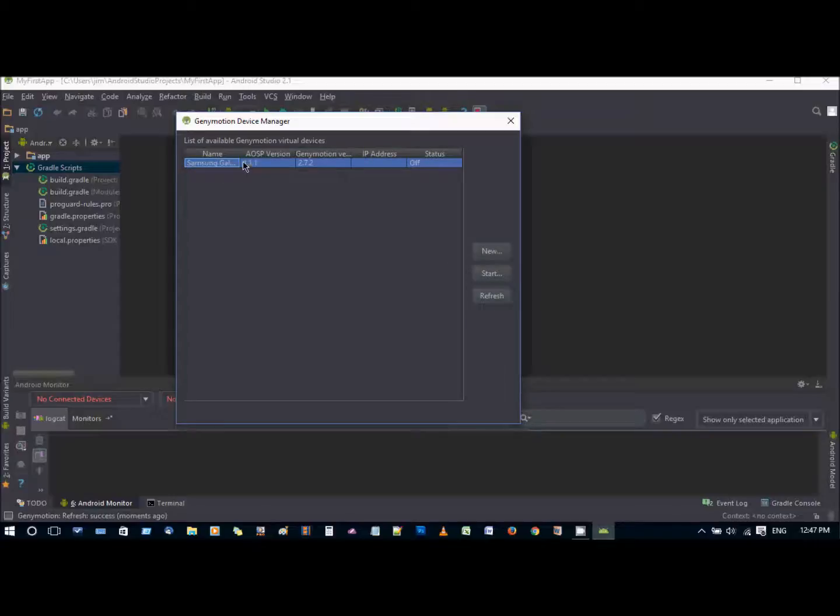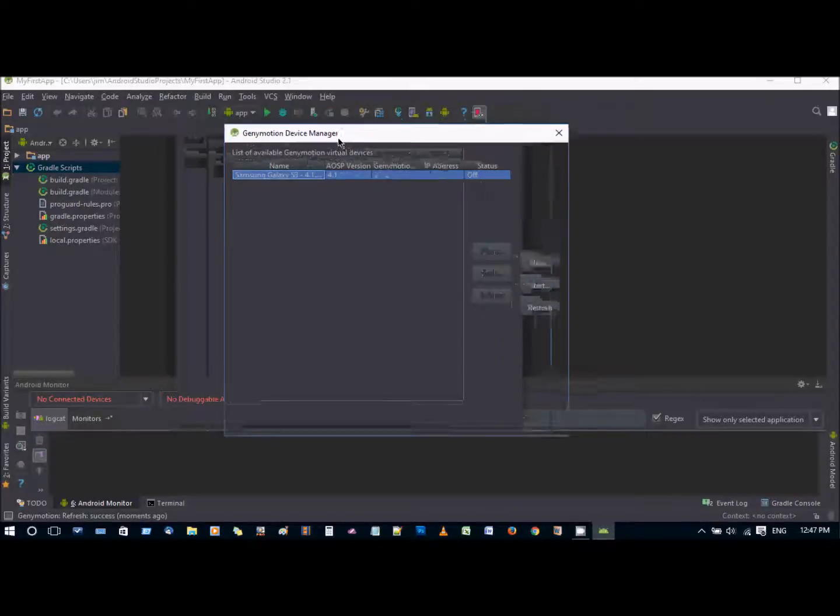It's a Samsung Galaxy S3 4.1.1 API level 16. So the device status is off right now, so we need to start this so that Android Studio can start using this emulator. Now, since I have already configured this virtual device earlier, that is why it is not asking me the path to this location.